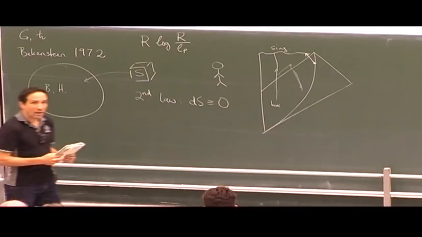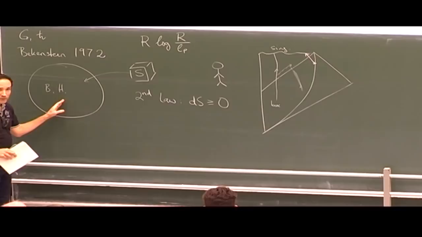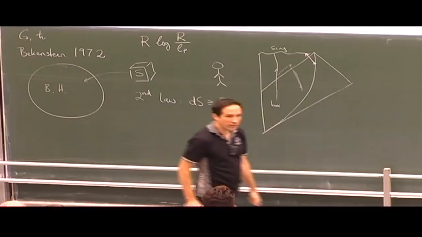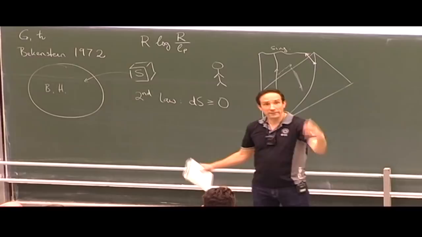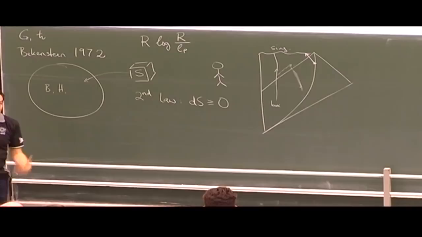And so Bekenstein decided that black holes themselves must have some kind of entropy. He decided that the way this gets resolved is similar to when you put a hot cup of tea in your fridge. The tea entropy goes down, but overall there's something else. The black hole heats the air of the room and the entropy of the room goes up by more than enough to compensate for this lost entropy.